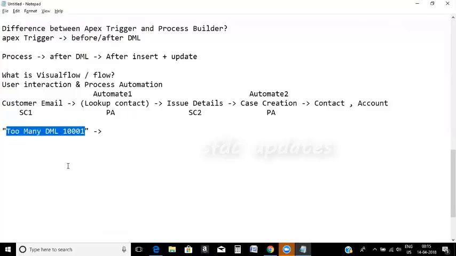You will get this issue in real time when you update more than 10,000 records using DML. Say I have a SOQL.